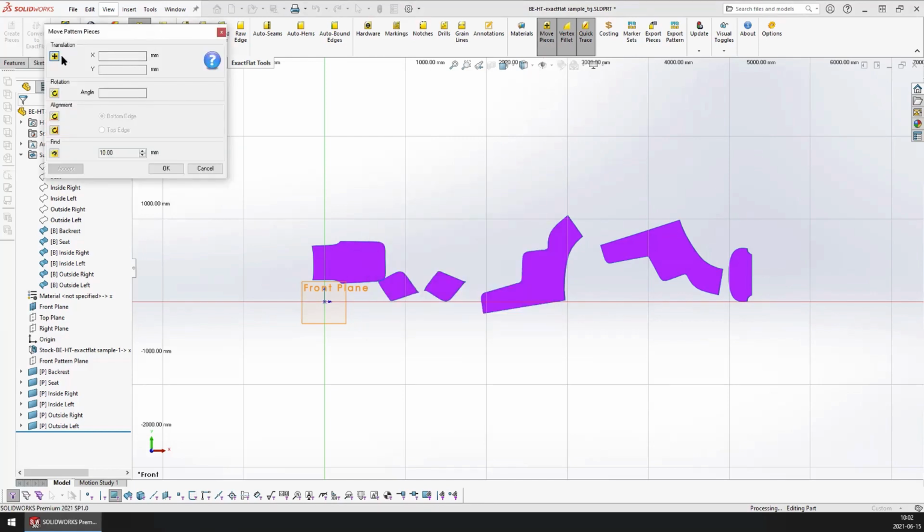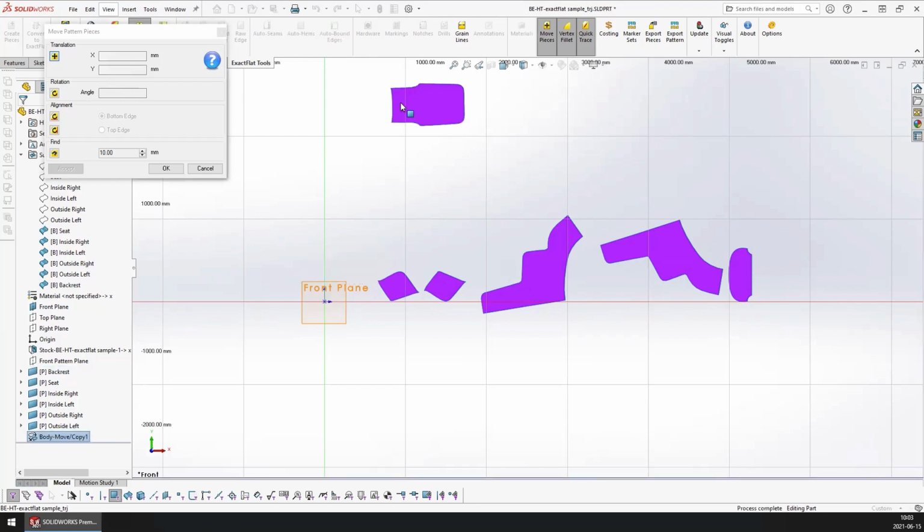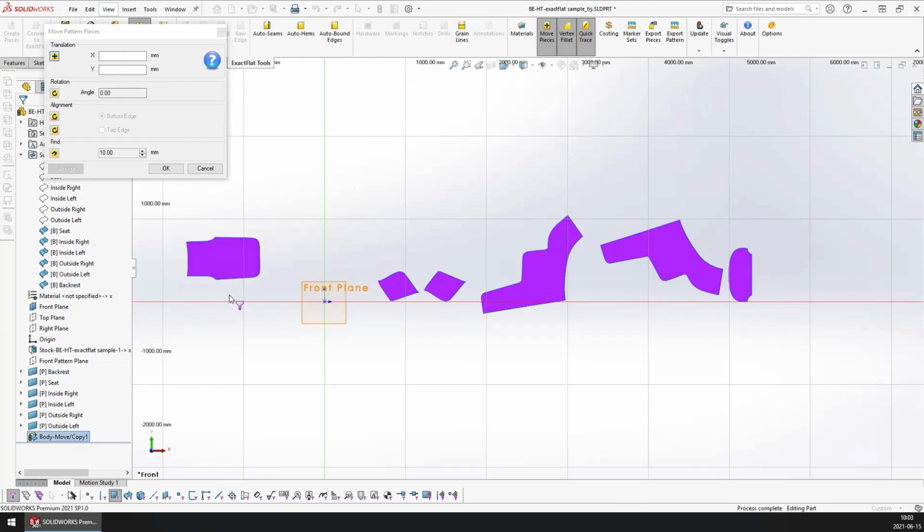The first mode is the translation tool, and this tool allows you to simply drag and drop your pattern pieces. So I'm dragging this piece around. We can see the gray highlight of where my pattern piece is going to go, and when I release my mouse button, the piece is moved up there. Internally, this just uses move copy bodies, so you can manually insert your own move copy bodies. However, the Move Pieces tool is a much easier way to just drag and drop your pattern pieces.